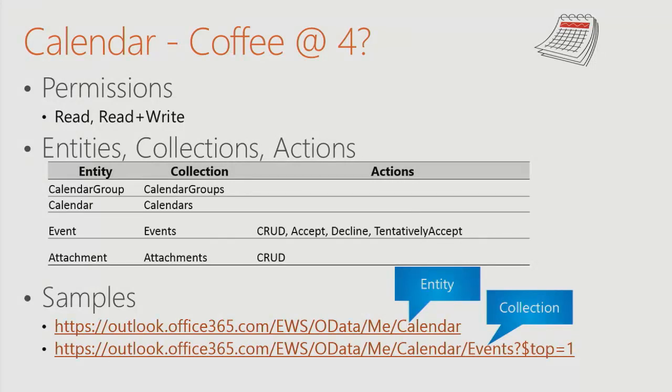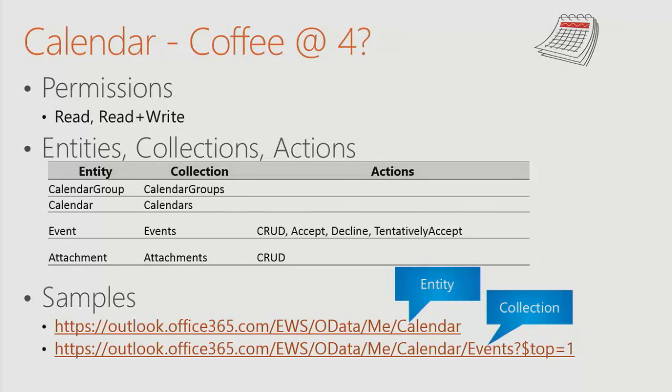So the first one you see is calendar group. It's basically a grouping of calendars that you might want to view frequently, like your office colleagues or your family. And then what do calendar groups contain? They contain calendars. By default, we are all used to having a default calendar in our Exchange Online account, but you have the ability to create multiple calendars. And that's the calendar collection.